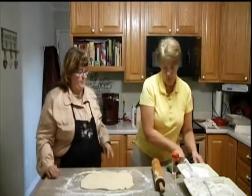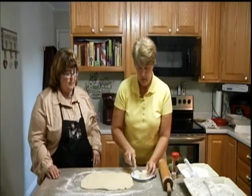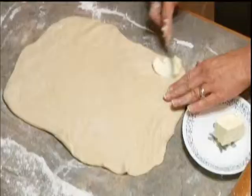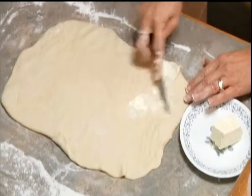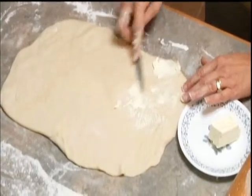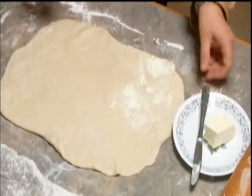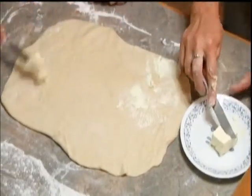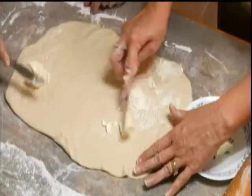All right. So then we're going to take butter, margarine, whatever you prefer, and just start spreading it on. How about if I grab you another knife? Yes, let's do it. I'll use the one you started. You work on one side, I'll do the other.